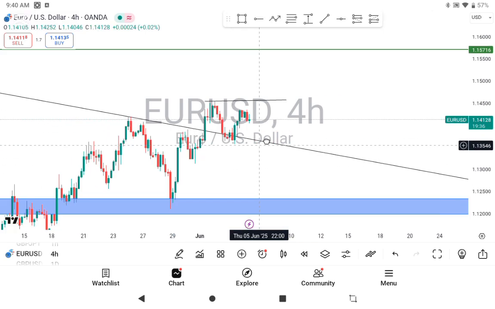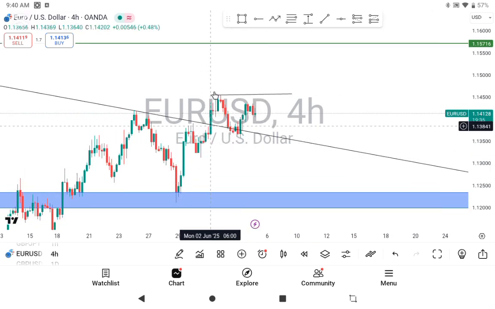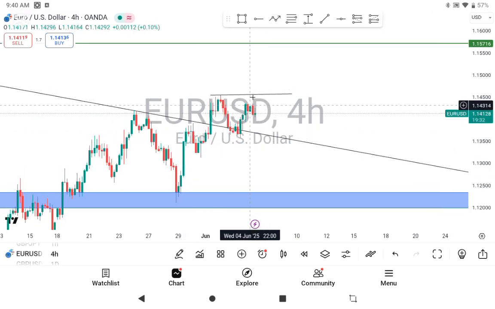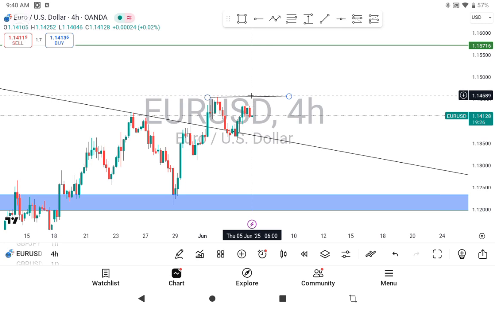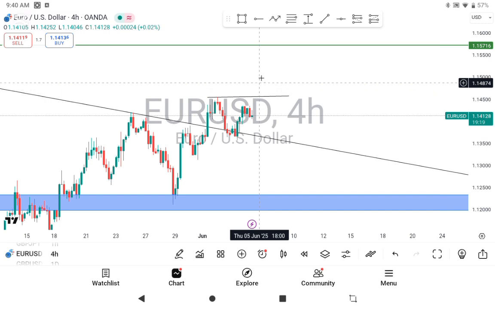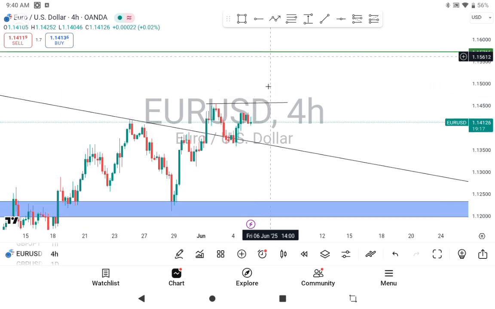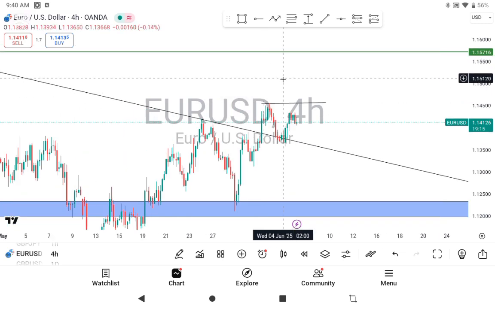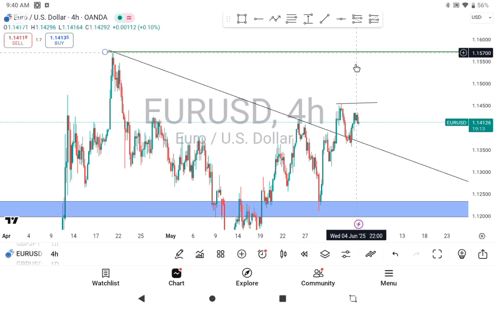That's it. We have a high, we have a low, we have a high, we have a low, and price is coming to this level target, to this level right here. So until I see a breakout of this level right here, a candlestick break and close above this level, I will be looking to go long on Euro USD to attempt this green bar right here.